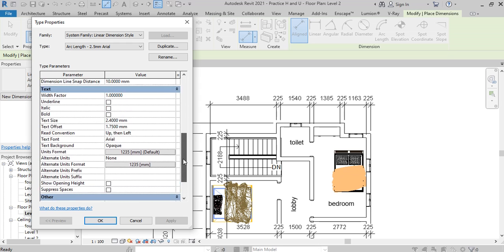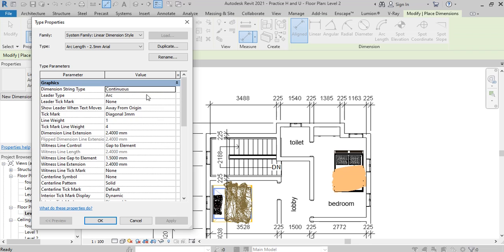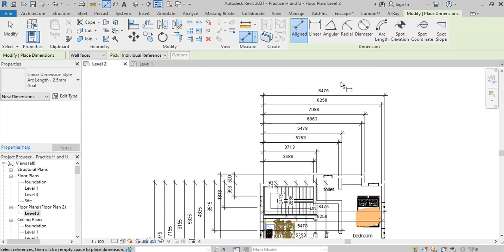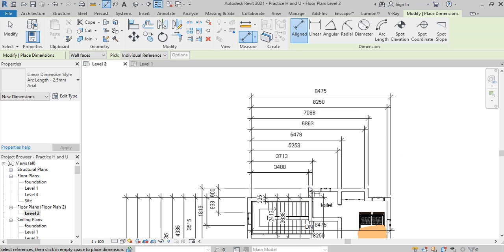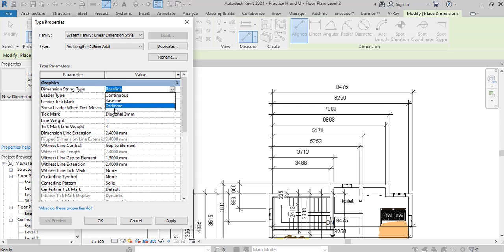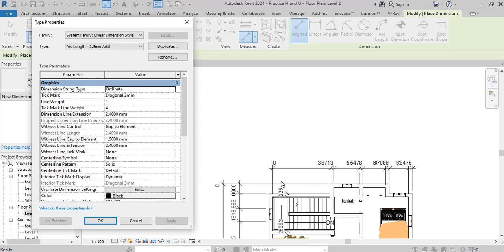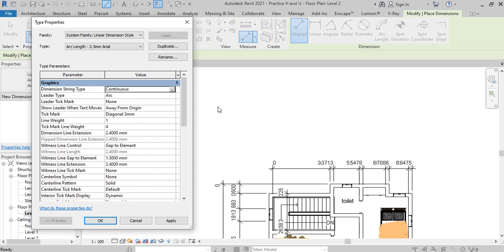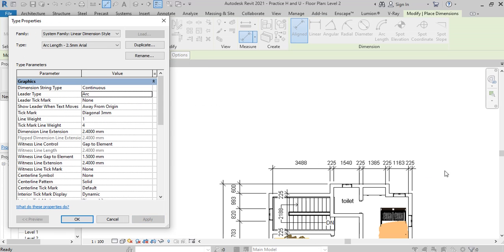So what we have to do at this point is to begin with the graphics dimension string type. So if I click this, you will have options like baseline. If you select baseline and click apply, let me say OK, you're going to see it changes, it dimensions it and pulls it out. Then I also go back to that edit type, check out ordinate as well, click apply. And I don't think this is what you want, but if for some professional reasons, this is how to do it, you need to change it to ordinate. So for this tutorial, we're going to leave it back at continuous. Click apply to return back to normal.